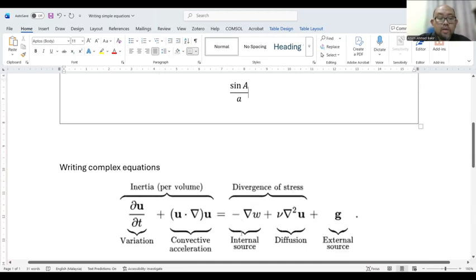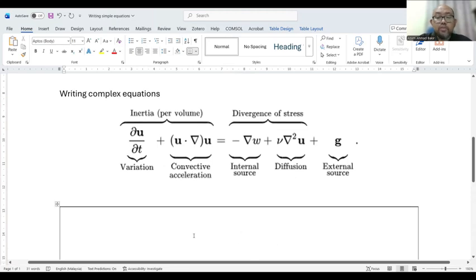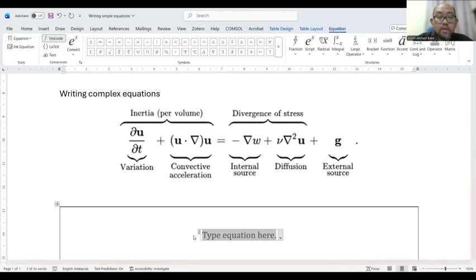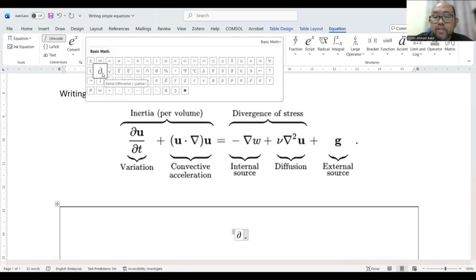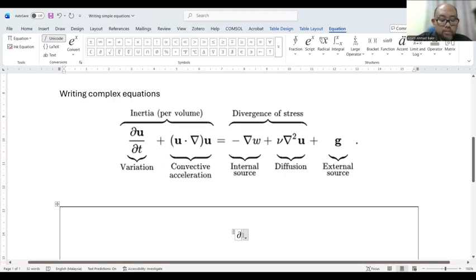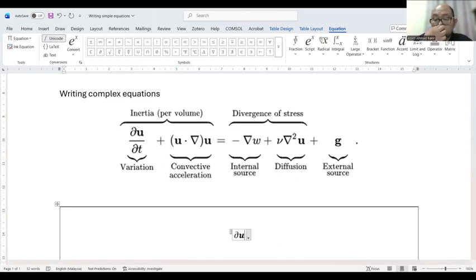I'm going to show one example here, which is your Navier-Stokes equation. Again, Alt plus equal. Then you can write the partial derivative, which is just slash partial. How do you know it's slash partial? I can go back to the cheat sheet that I showed earlier, or I can check here. It's written that it's slash partial. So here we have the partial derivatives. I want it bold, so Control B over the partial, and then space, and then T, and then you got what you want.